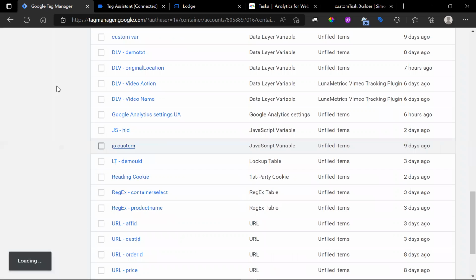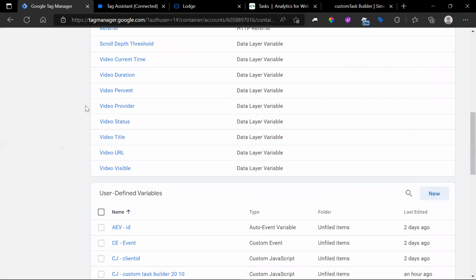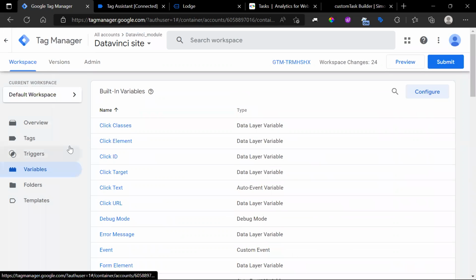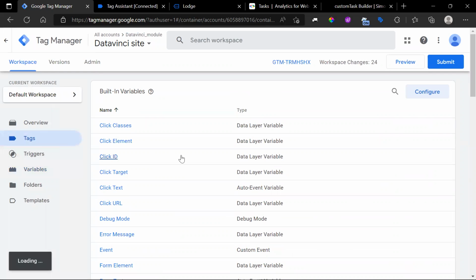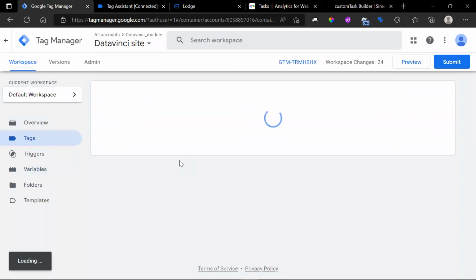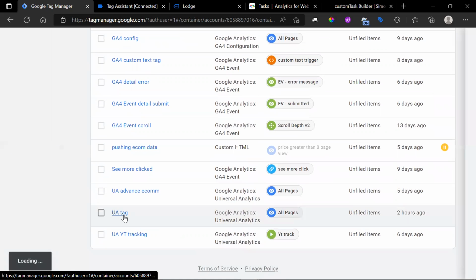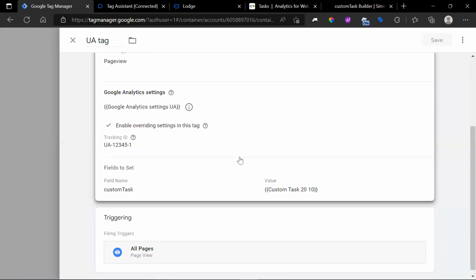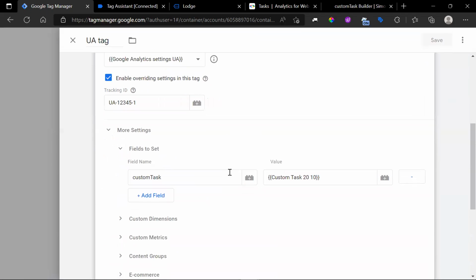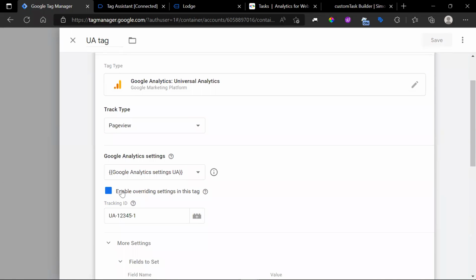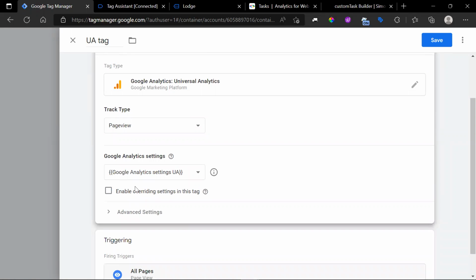Once you save it, a slight change is also needed in the UA tag. So head to the UA tag that you created. We are doing this because we do not want our values to be overwritten. As you remember, initially we ticked this to be enabled, but now I'm saying, okay, do not enable this.